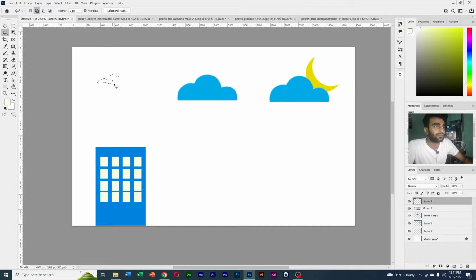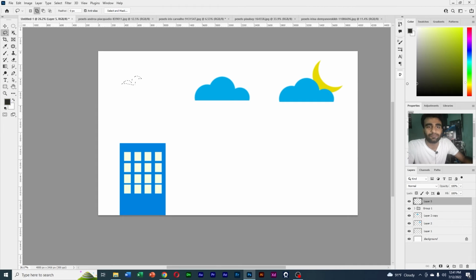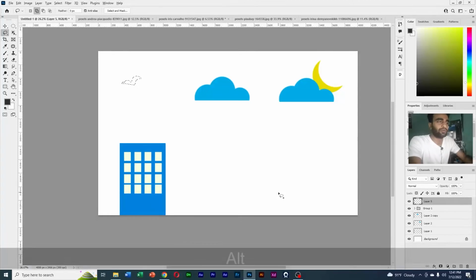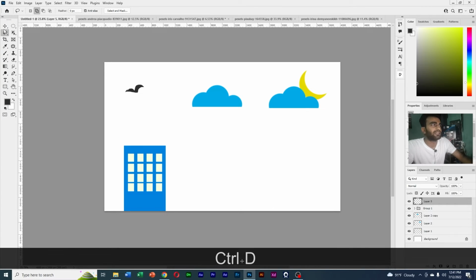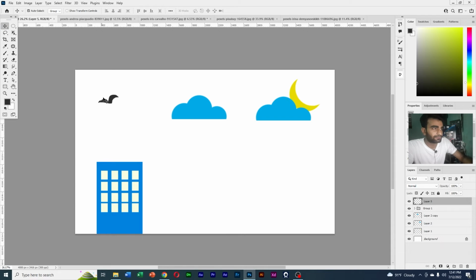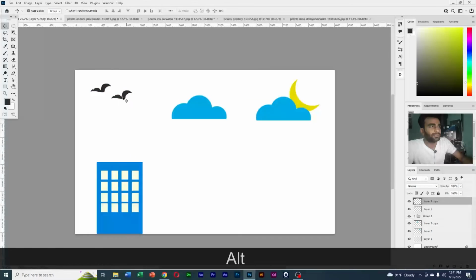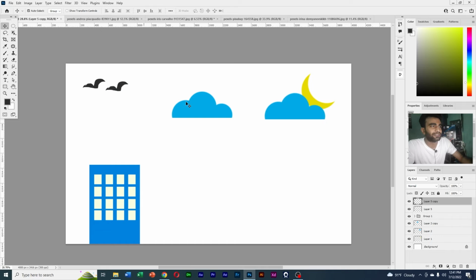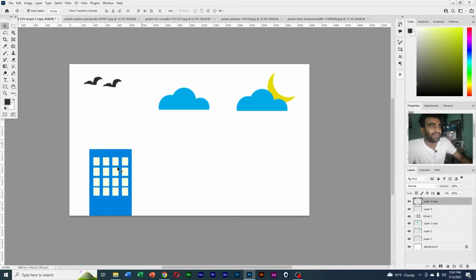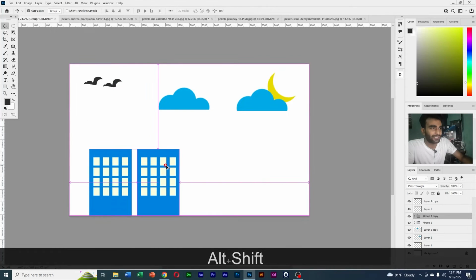If I go something like that, okay, this is not a perfect selection. I'm going to make a bird, and then Alt and backspace, Control and Command D. It's something like a bird. So with this I'm going to Alt and just copy it. You can do it too. So it is just basic. You can do it to the bird and make it a city. You can copy it, say the entire group, just like that.